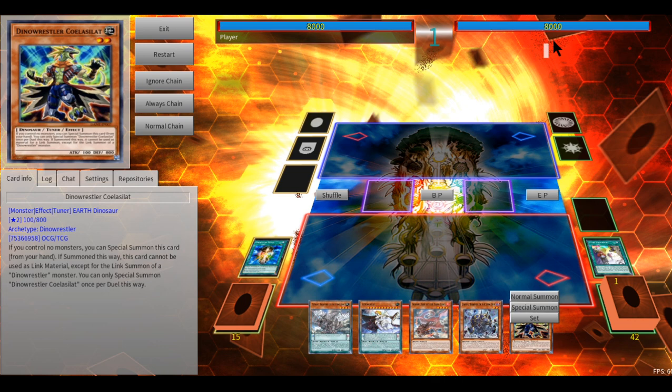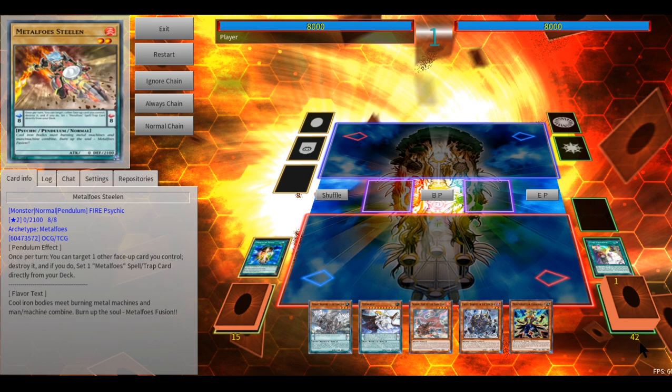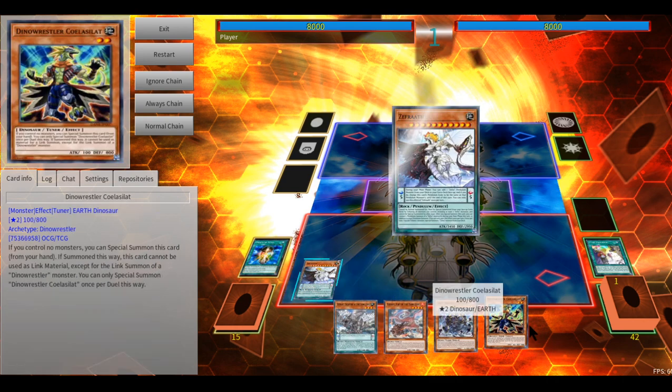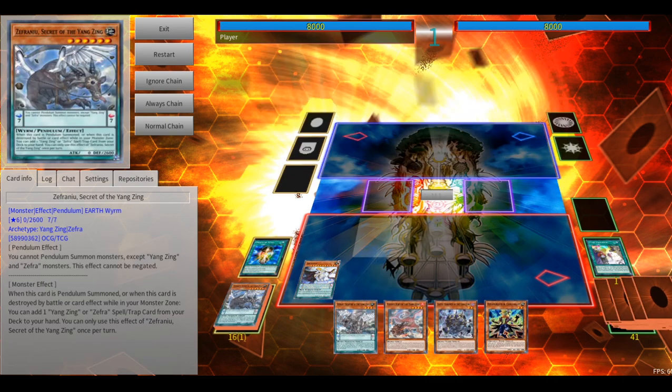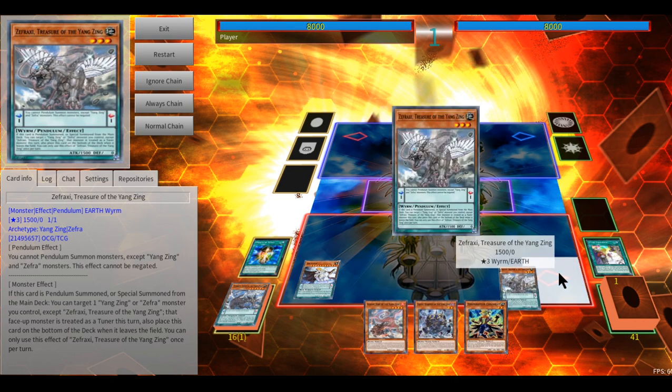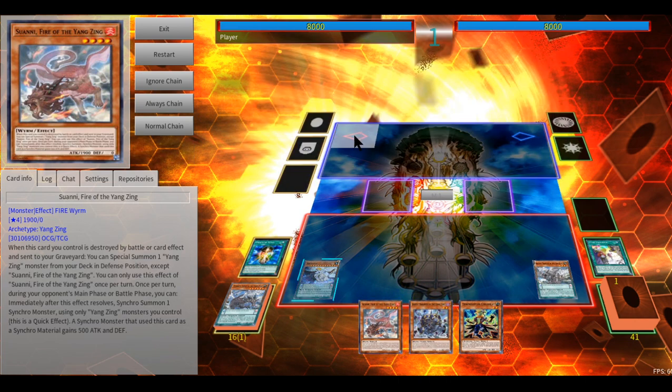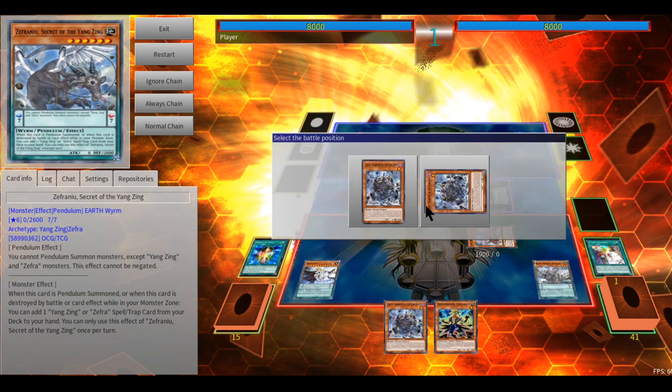So just like the earlier similar hand we had, we could set up a decent board. Um, we'll see. I think I'm not going to special the Dino Wrestler just because we're not normal summoning anything anyway. We're going to pend all the Yang Zings out of our hand. So I think we save the Dino Wrestler in case we get ashed or something. Boom. Boom. Boom. Alright.